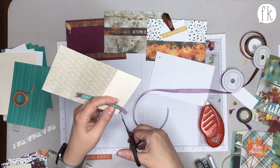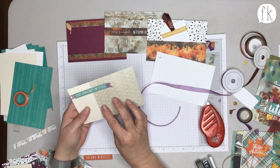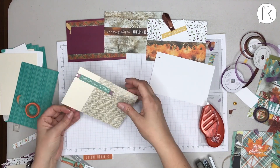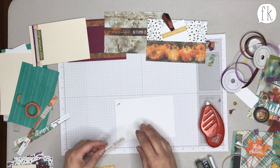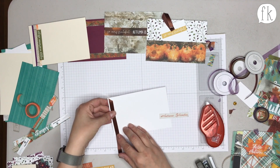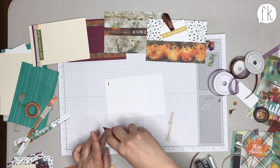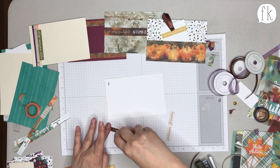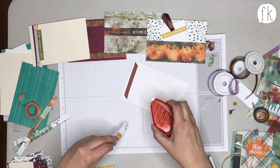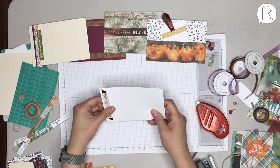Rachel is proud of one little detail — she put one of those little word strips over a ribbon, which looks really cute. Sarah compliments the little banner edges on the ribbon. On the card where a brad was used, Rachel is going to cover it up with a piece of brown satin ribbon and another one of those little word flags. These cards are great for journaling, or you can put a smaller photo or a three by four on them.